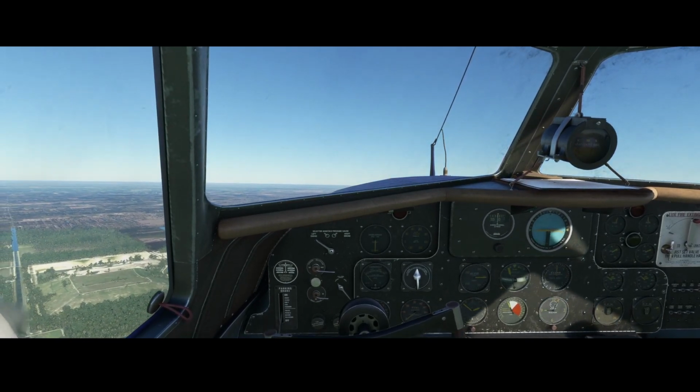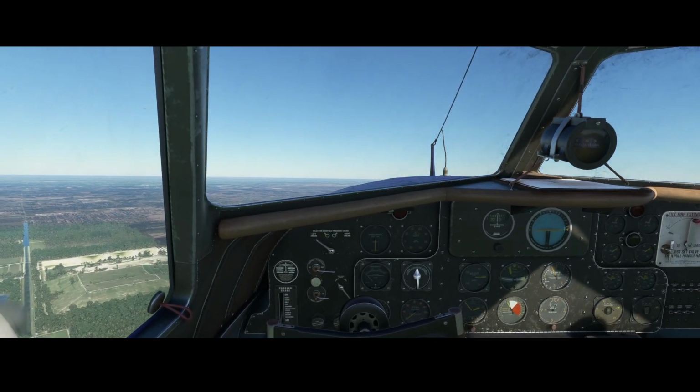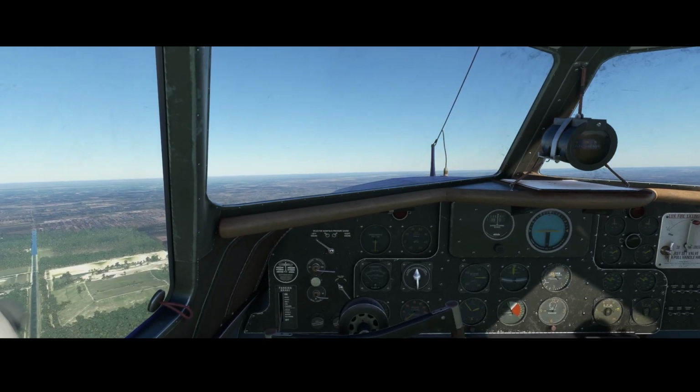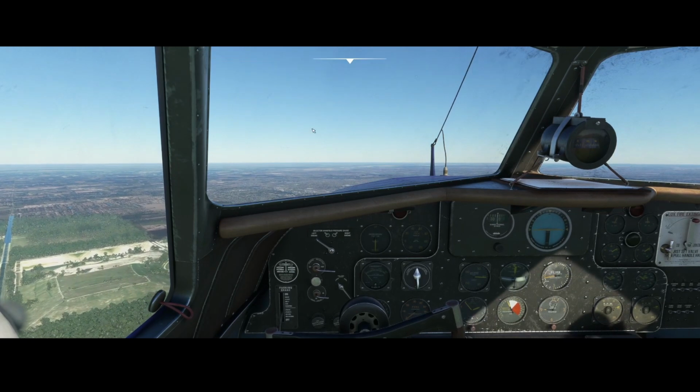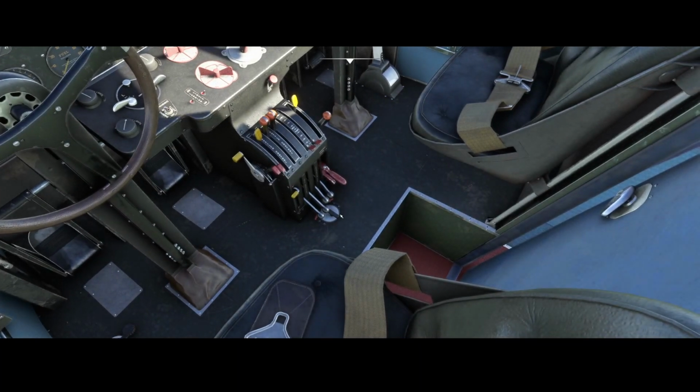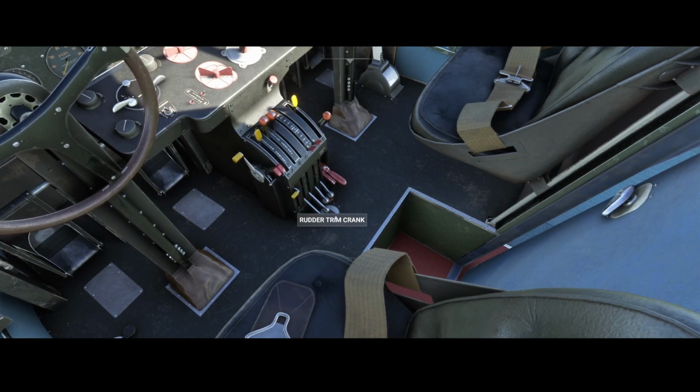So now we change this one. Let's look what happens if we change the rudder one, right? Which was the second one we looked at. Because what you can see is that the aircraft kind of wants to go continuously to the left or to the right, right? It's not really centered. So let's move this one. Let's see what happens.